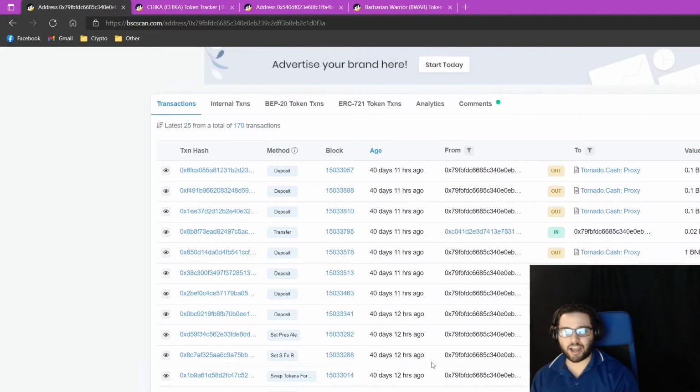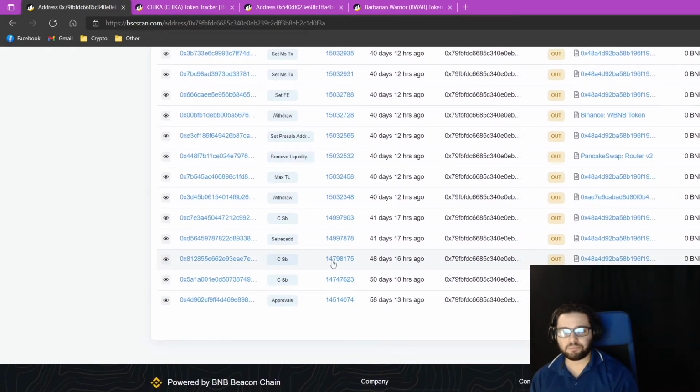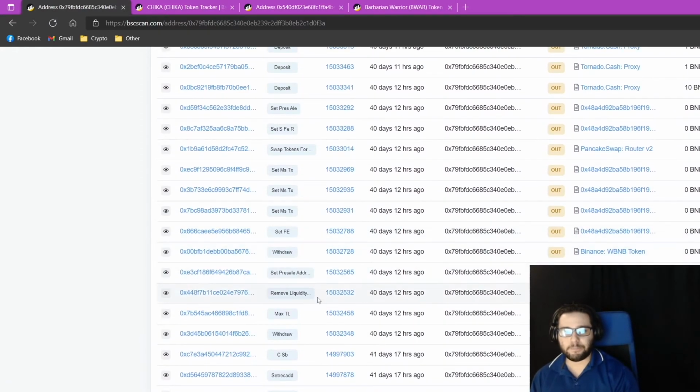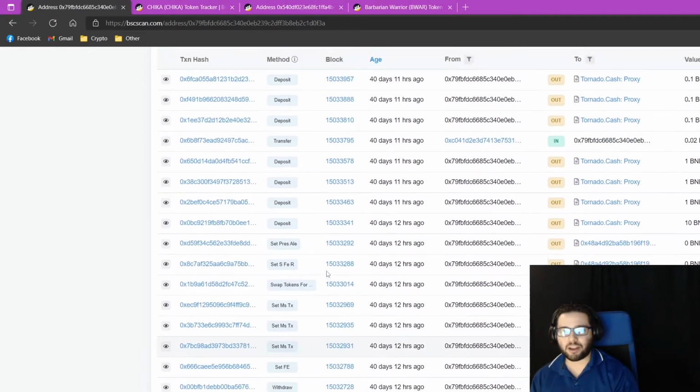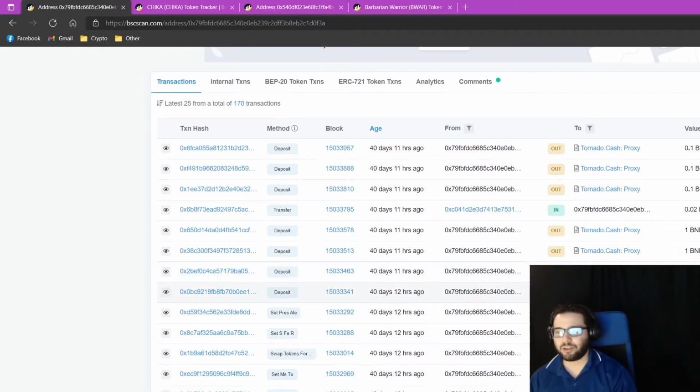So in this case, this guy created the contract for them, set all the parameters, and then immediately started making constant adjustments to the project. And then in order to cash out, he used Tornado Cash, our favorite anonymous hiding for your wallet address. Especially if you ever see in a dev wallet or any kind of wallet tornadocash.proxy on any transaction, just stay the heck away. That is someone that is definitely trying to hide their identity, who they are, what they're doing, what they're moving. You want to avoid that if at all possible.